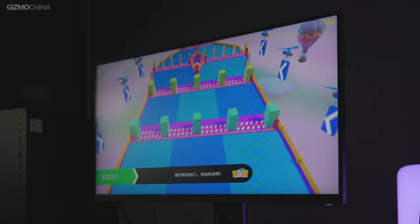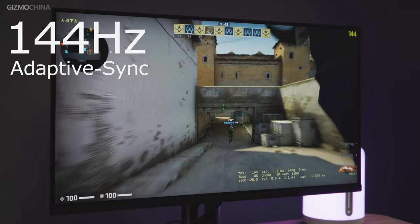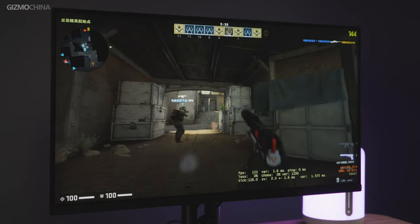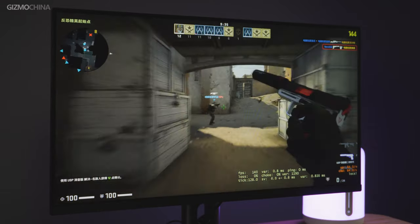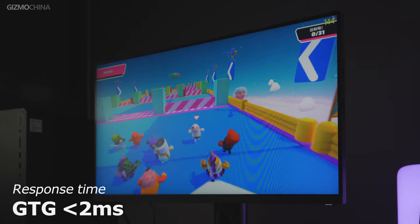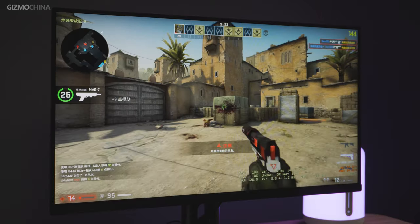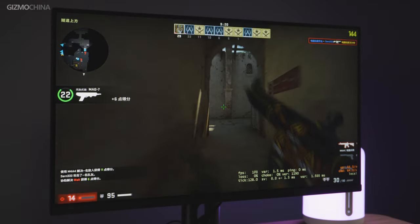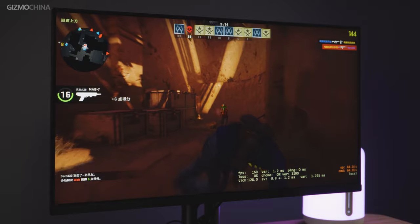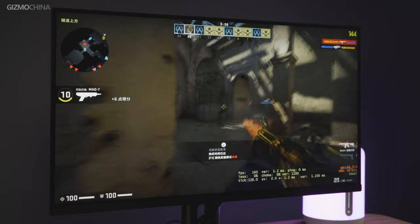Now let's look at the display panel. As a gaming monitor, it features a 144Hz refresh rate and supports adaptive sync technology for reducing picture tearing and stuttering. The image smoothness on this monitor has improved significantly compared to the Mi Surface last year. The claimed rapid response time of 2ms G2G is another highlight, which is relatively rare in this price segment. The refresh rate is about reducing blur in the viewing experience, while the response time is more about reducing smear directly on the display. For those who spend a lot of time playing competitive games, the gap between 2ms and 4ms response time is quite perceivable. During gaming, this monitor didn't show any obvious tearing issues and can maintain a high frame rate performance, thanks to adaptive sync technology.